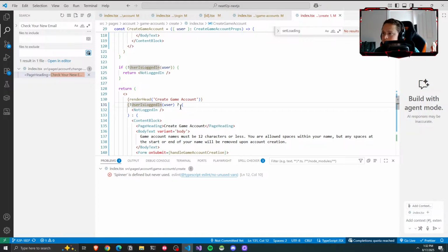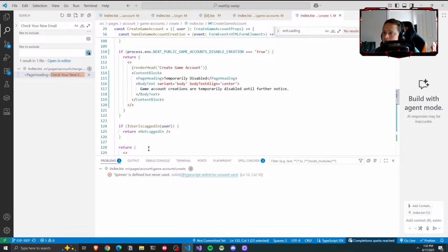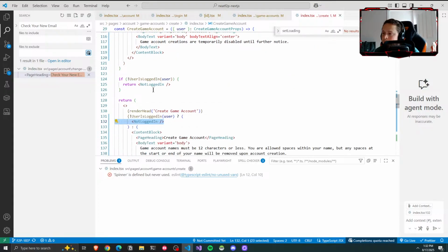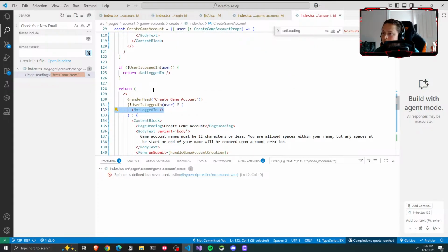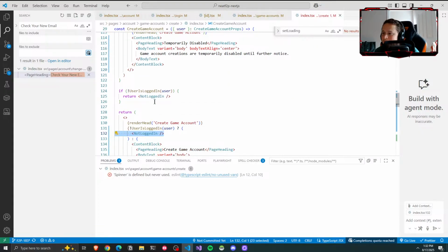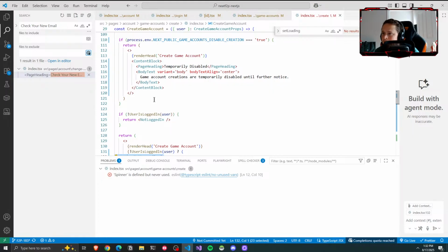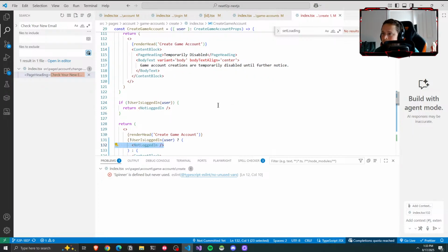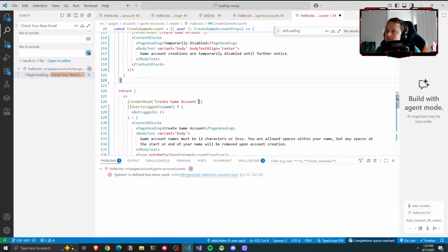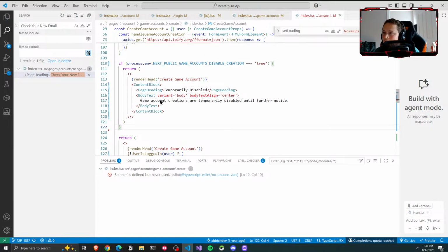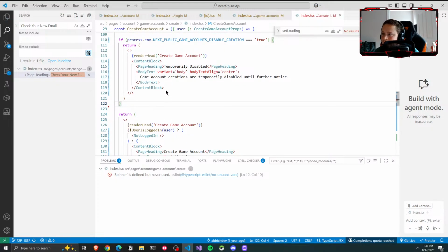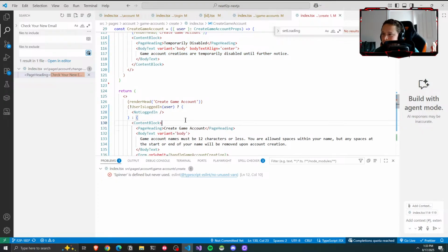So if not user is logged in, then show them they're not logged in. I guess we could have like an embedded check. Yeah, we don't need this now. But it would just look pretty bad to me, I think.